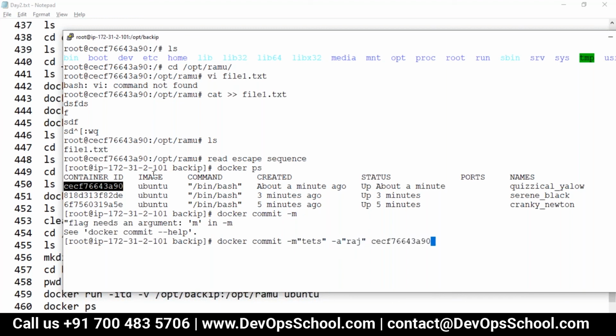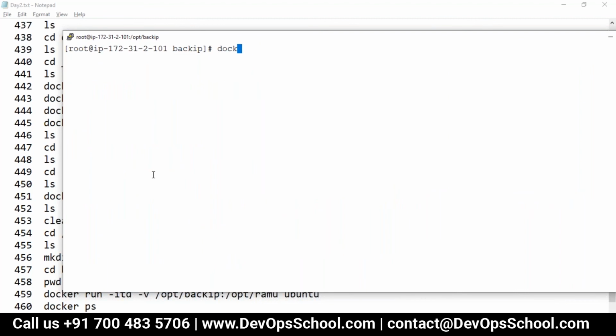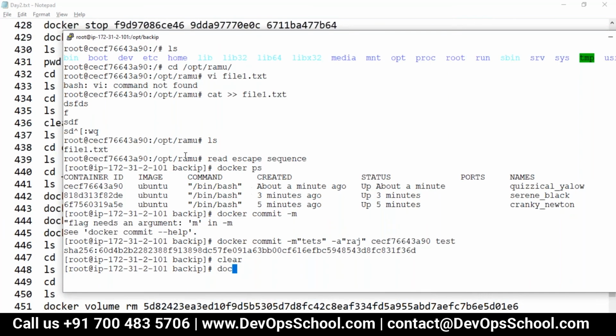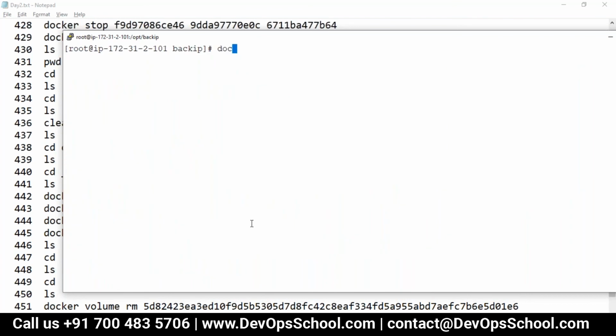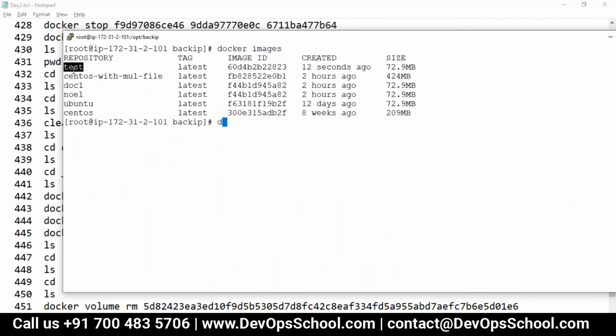And which container image name? So here I created one image with the path opt/ramu. With docker images, I have the test image right now. Using the test image, I am creating a container.